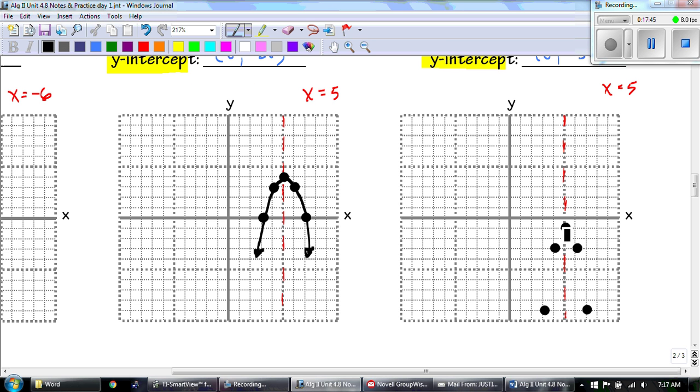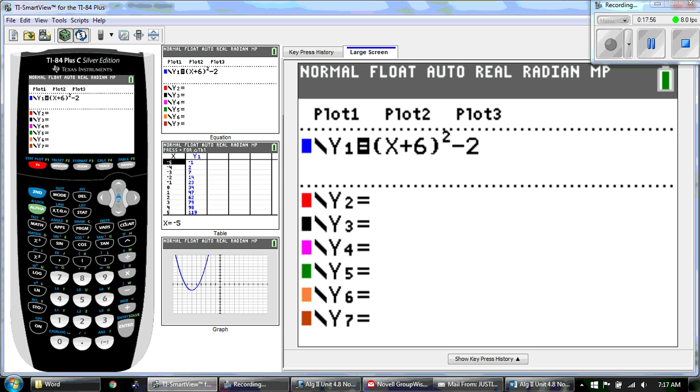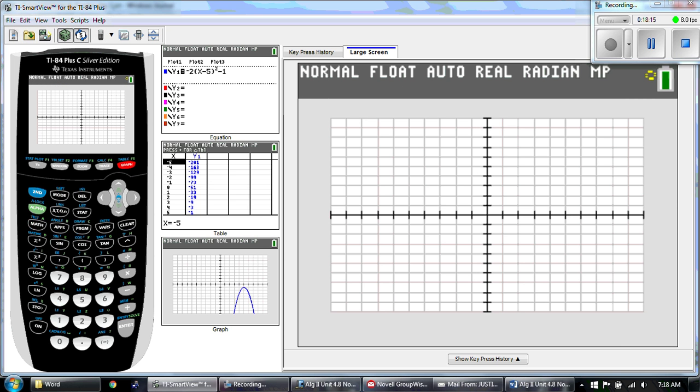And then just to double check, guys, plug it into your graphing calculator to make sure you're getting everything right. Yes, even your axis of symmetry or your y-intercept, whichever one you have trouble with most. Okay, so we've got -2 parentheses x minus 5 squared minus 1. And if you look at 0, there's 0, -51. And then go to your graph, and we're going to get the exact same thing that we just did.